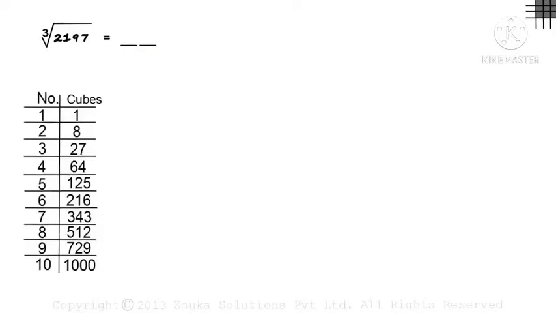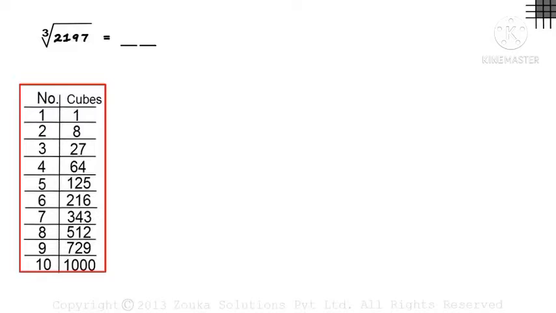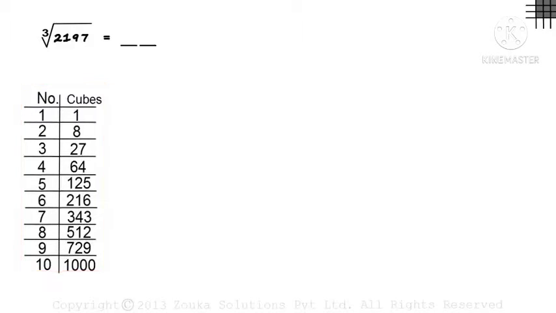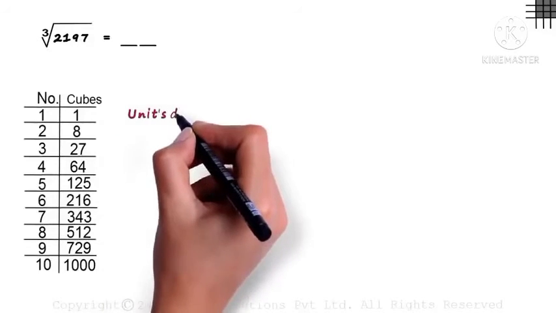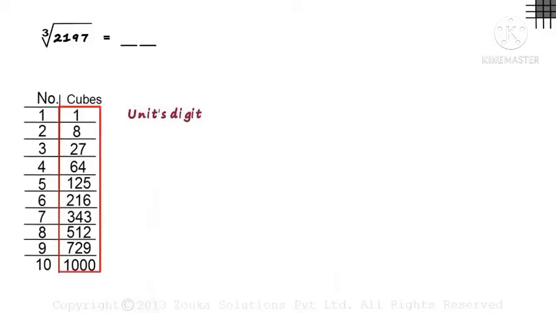So let's move on. Look at this table for a moment and think. Is there anything that stands out? Pause the video and think for a moment. This is what you should have observed. Look at all the units digits of the numbers in the cubes column. They are all different from each other. All numbers from 0 to 9 are covered. 0, 1, 2, 3, 4, 5, 6, 7, 8 and 9. Knowing this fact will help you understand the first step in our method.